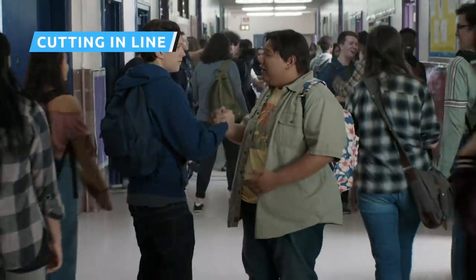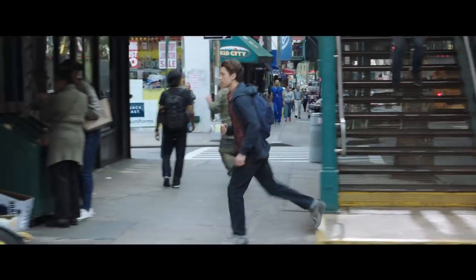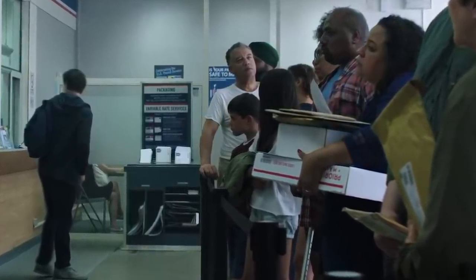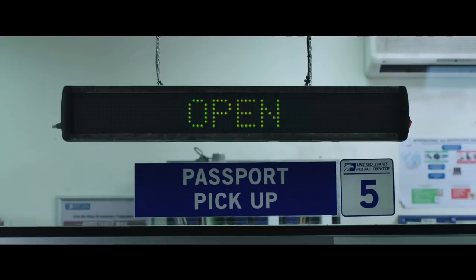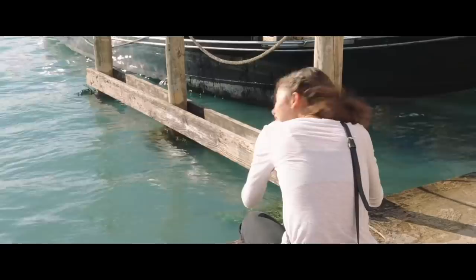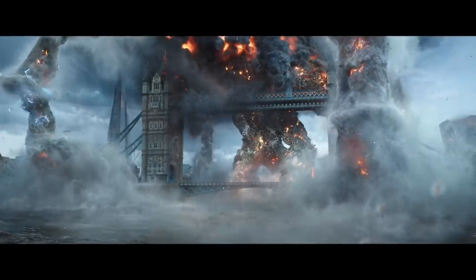As Peter and Ned are leaving school after finishing up their classes for the year, Peter rattles off a list of things he has to get done before the students leave on their European trip. First on his list: pick up his passport from the post office. When Peter gets there, he finds himself at the end of a ridiculously long line which isn't moving at all. Anxious to move on, Peter unleashes a small spider-shaped drone from his backpack, which sneaks behind the counter and opens up another passport pick-up line that had been closed so the postal worker could eat lunch. It's not really necessary to understand the rest of the film, but it's a clever bit of foreshadowing — he needs a passport to travel abroad, and his use of a drone is a small-scale version of how Quentin Beck will later use drones for his master plan.